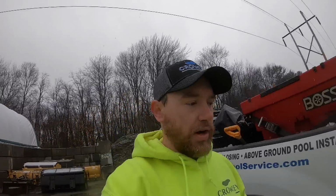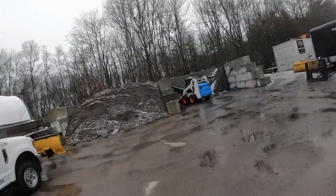It did get pretty slick last night too. So we're just gonna load this truck up. We still got a little bit left from last night. Gonna load this truck up real quick and we'll get out of here. See how much salt he drops this time. That's how they were running low on salt. Might have to get some more this week.